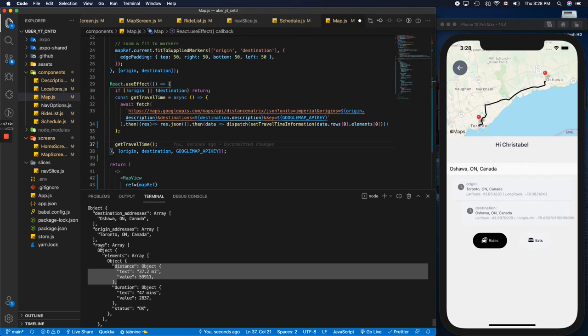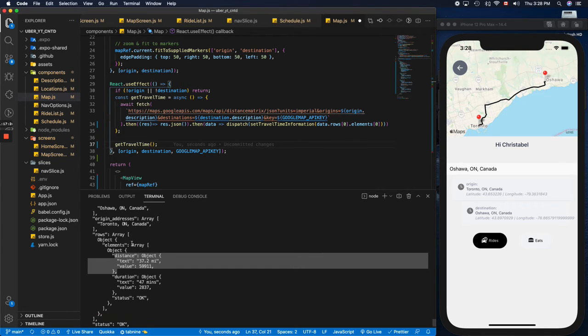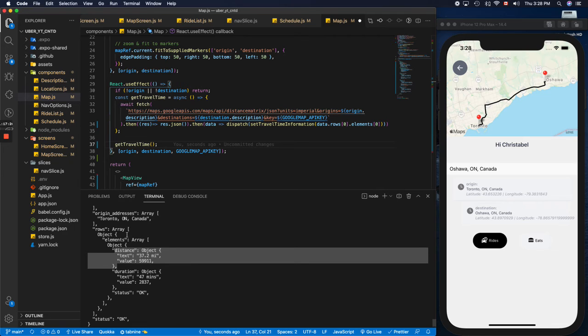So now we have rows. Rows is now an array. I love data actually. So rows is an array that has the first element as an object, which is this one, and it has a duration.